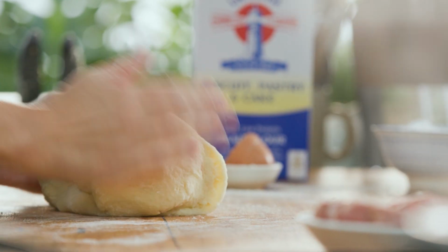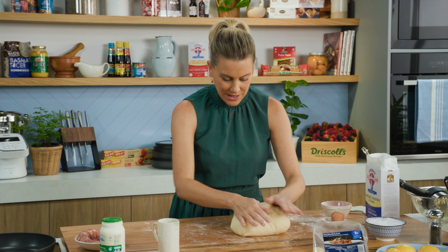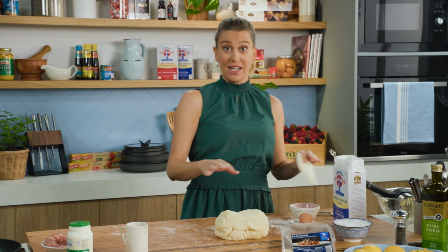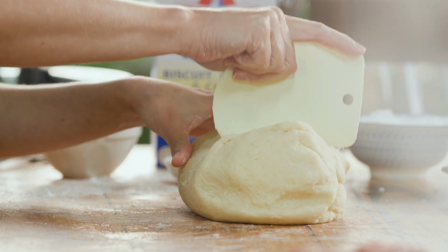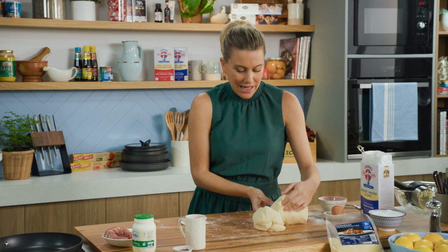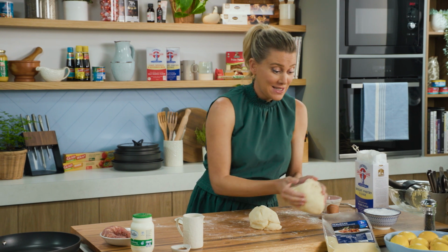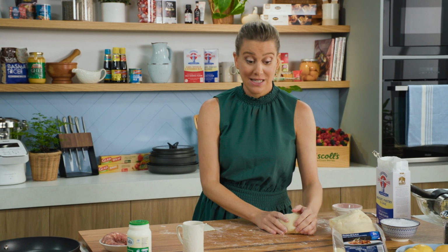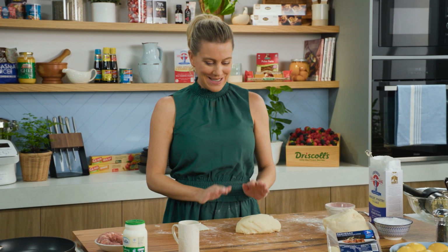All right, this is looking pretty good. It's not sticking to the bench. So let's make some gnocchi. Now this makes a lot of gnocchi, and what I like to do is make a whole batch. So cook them in the water and then chill them in the fridge. Then place them into the freezer and you have gnocchi on standby, fresh gnocchi whenever you like. It'll last for 3 months in the freezer. For this recipe though, this is plenty.